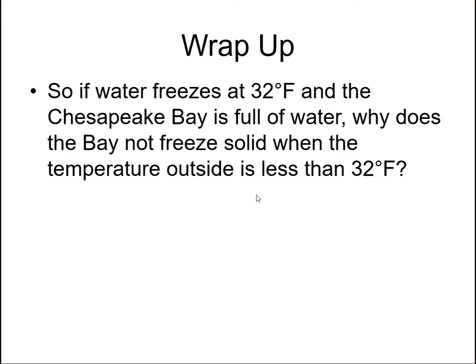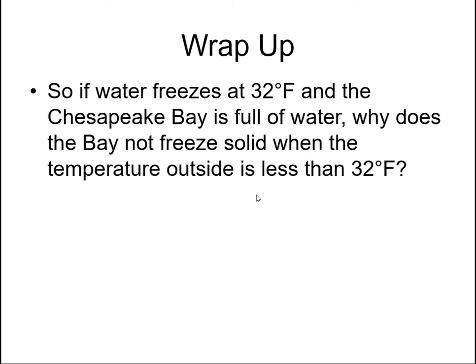So, question. We've had temperatures around here that have definitely been below 32 degrees Fahrenheit. We've actually had times where it's been below zero. You wouldn't believe it today, because right now it's probably in the middle 70s as I videotape this, but we've definitely had temperatures below 0 degrees Fahrenheit. Very, very, very cold. Yet our Chesapeake Bay, which is absolutely full of water, does not freeze solid when the temperature outside is less than 32 degrees. Why do you think that is?